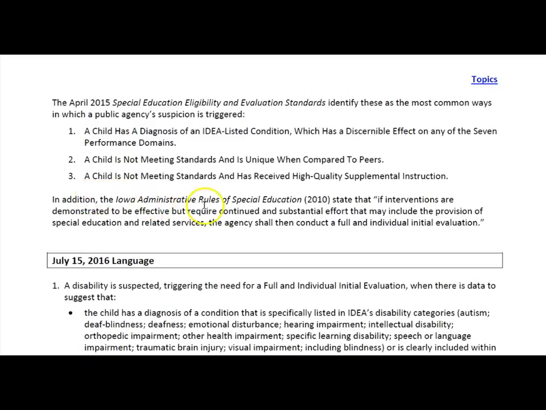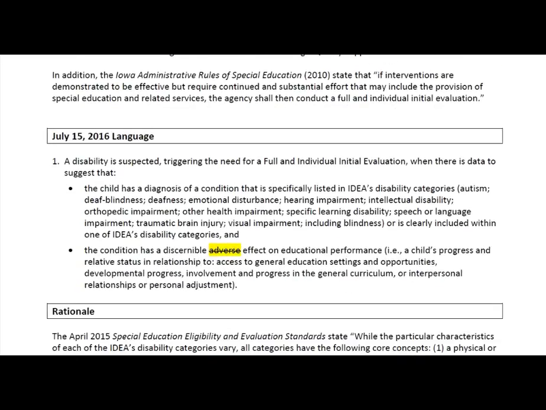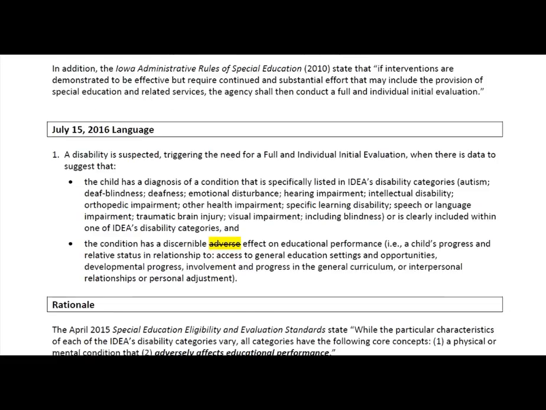In addition, the Iowa Administrative Rules state, you can see that note here, if interventions are demonstrated to be effective but require continued and substantial effort that may include the provision of special education, the agency shall then conduct a full and individual evaluation. So thinking about those areas, we're going to keep going here, and look at the way some of the language on these suspicion of disability questions has changed and some of the rationale.